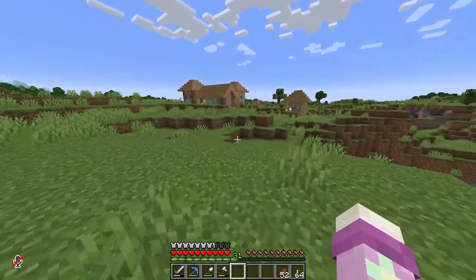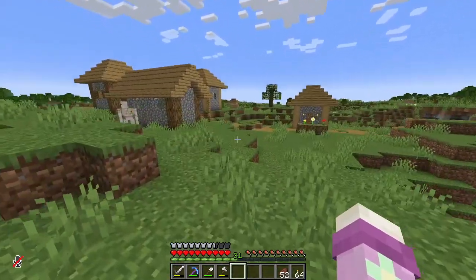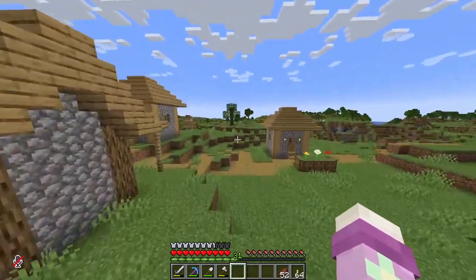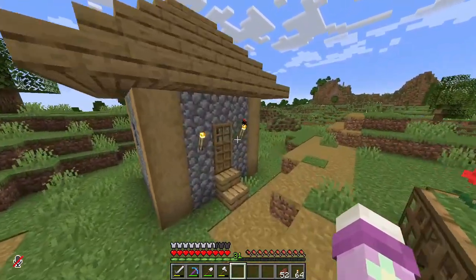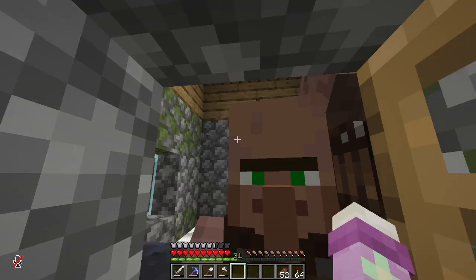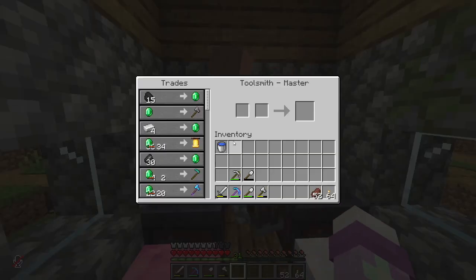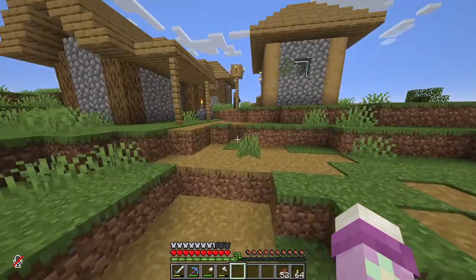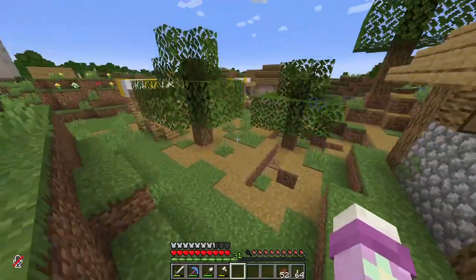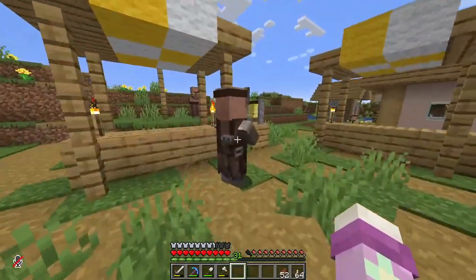Okay, so we made it to the village. It's not a big trek. I mean, our house is right there, but I have been working with the villagers a lot. So I have a toolsmith here who's maxed out, another one that's maxed out. I have a whole bunch of armorers and everything. Oh, not him. Another toolsmith. And then I think I have some armorers here.